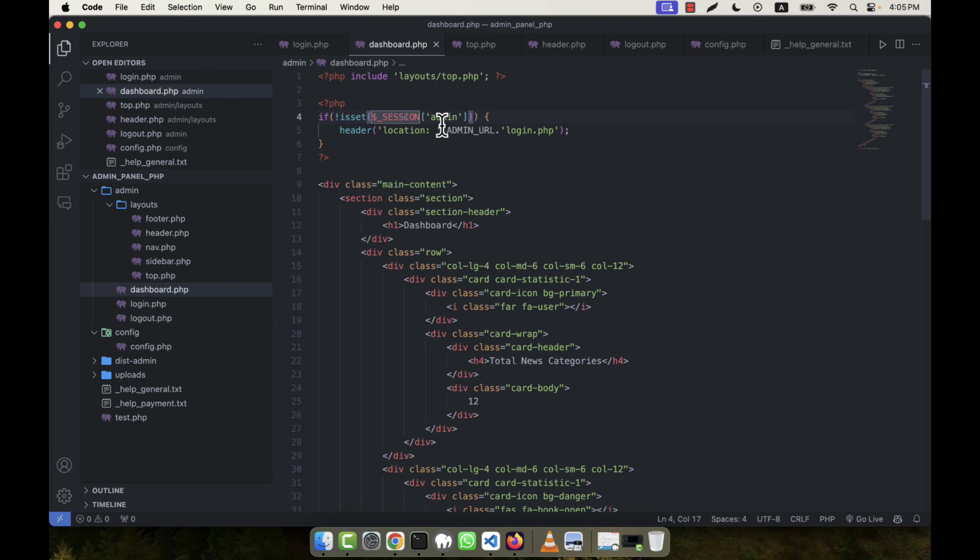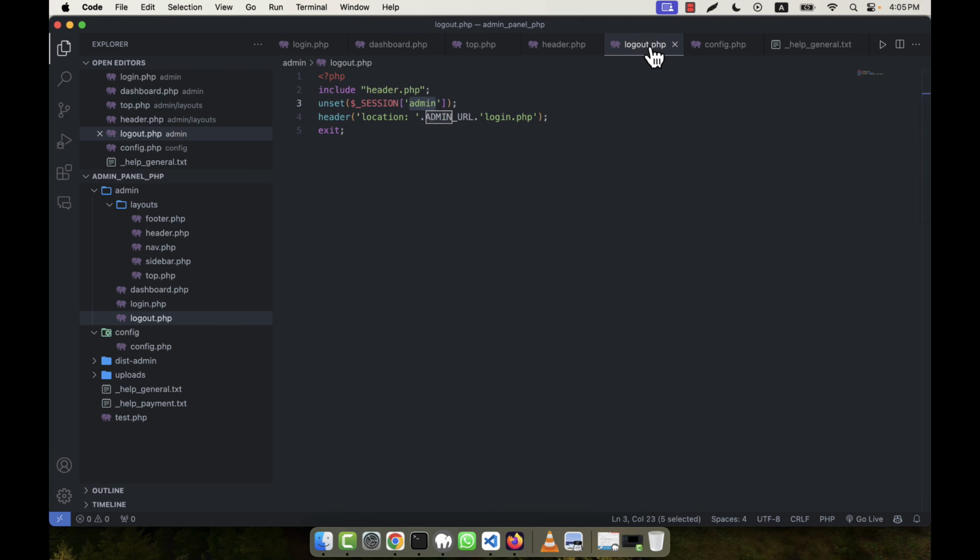You see in the dashboard I checked with the session admin session variable, so the same thing I am going to unset. That means all the session variables that are saved in my web browser will be destroyed. So he will be logged out from the system, and the location is admin URL login.php. Exit is okay, it is best practice, so it should work.